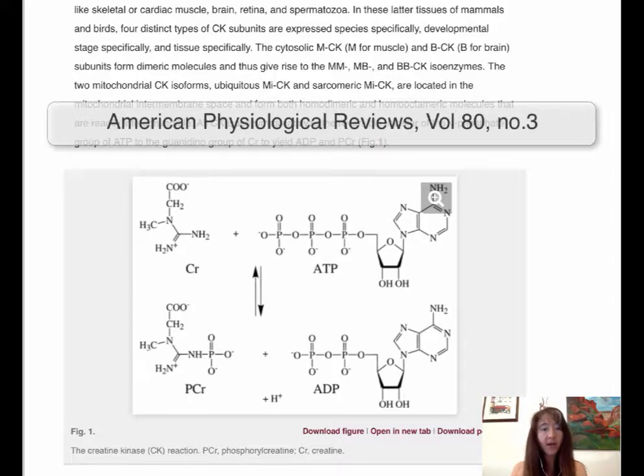So here's an example that I'm hoping will help you, and we're going to come back to this example. This is a reaction that those of us who spend a little time in the weight room are familiar with. This is phosphocreatine. Phosphocreatine is a high energy phosphagen that can be used to power the synthesis of ATP. Those who do strength training sometimes supplement with creatine. I've never done this, but creatine supplementation will change the concentration of free creatine, which will then change the likelihood of making phosphocreatine to then be tapped into in times of need to power the synthesis of ATP.